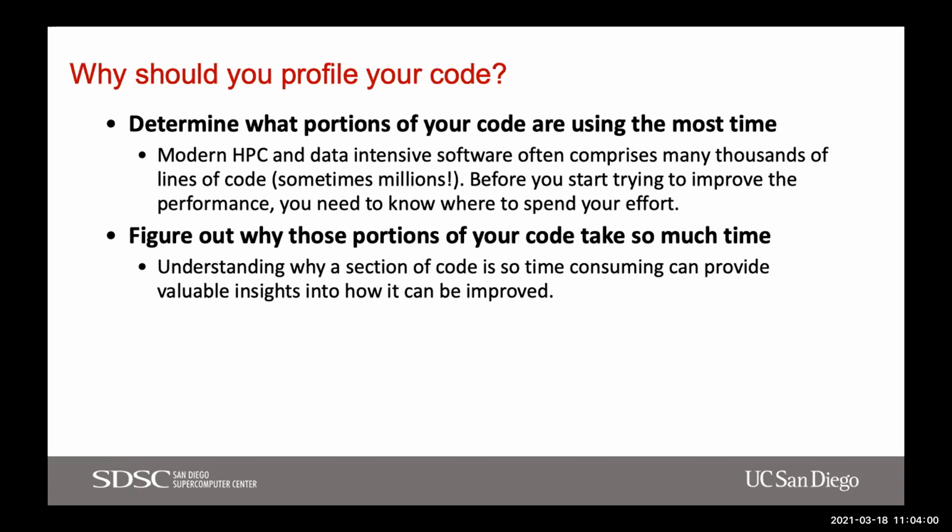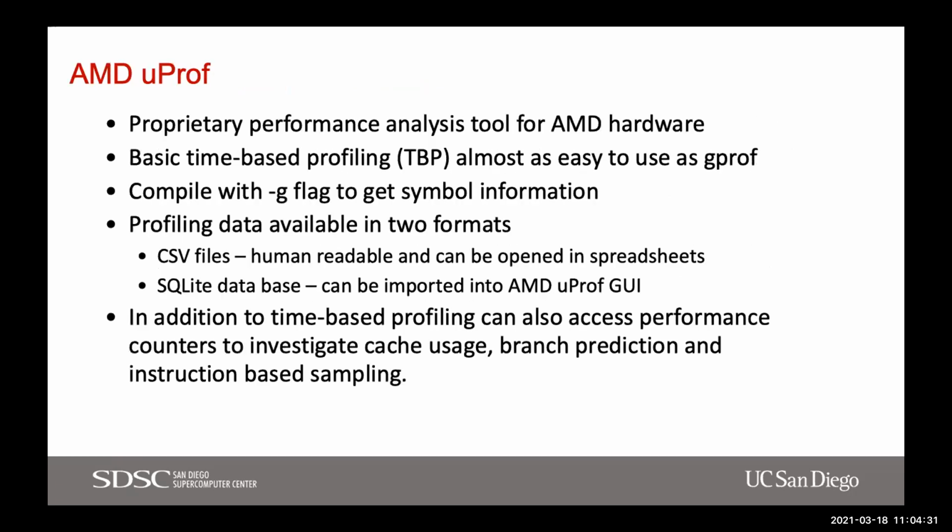Sometimes you want to go a little bit deeper and figure out why those portions of the code are taking so much time. I find in most cases, just knowing which function or routine is used most of the time is really all the information I need. But sometimes you're going to find, particularly with memory-intensive codes, that diving a little bit deeper and understanding why that portion of code is so expensive is really valuable. And we can use the AMD uProf tool for both of these.